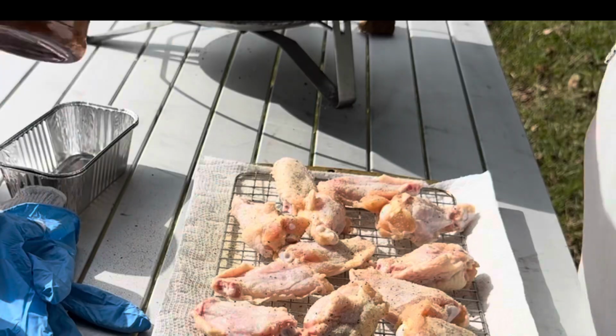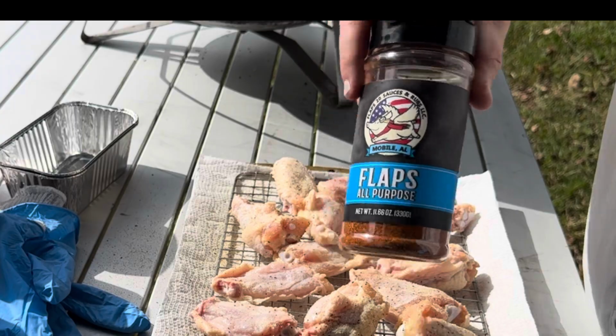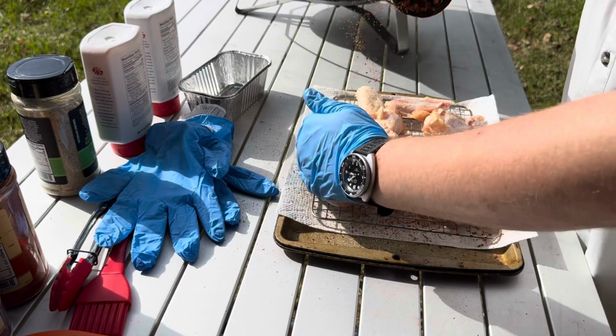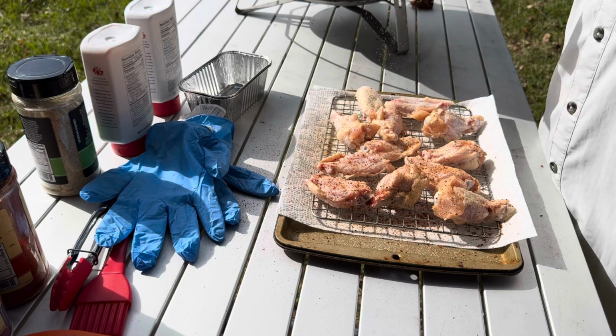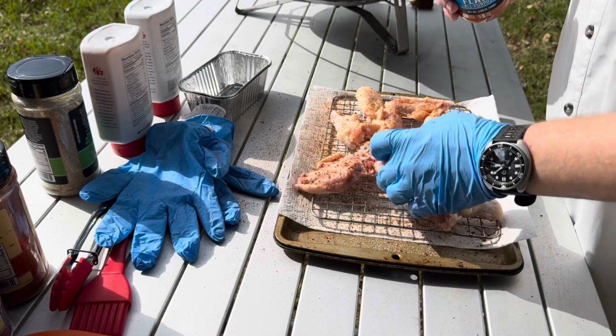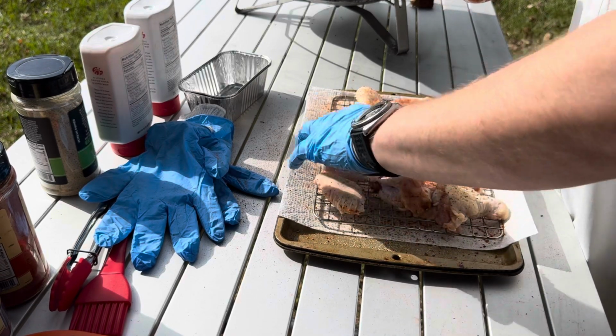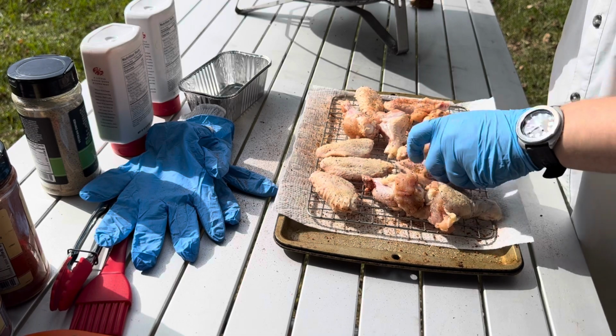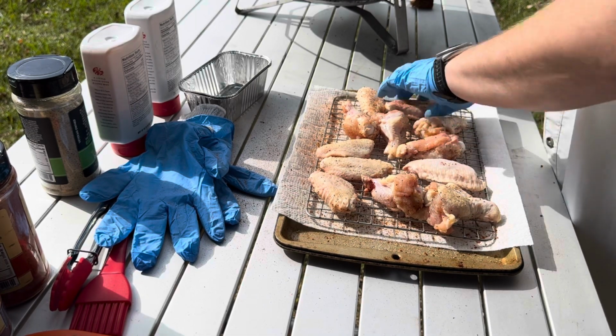Next, we're going to come up with the all-purpose. Now, the all-purpose is going to be a little bit thicker, a little bit coarser than the rest of them, which is fine, but it has really good flavor. I promise you, you're really going to like these chicken wings. If you've never tried Fiddle's 20, you're really missing out.